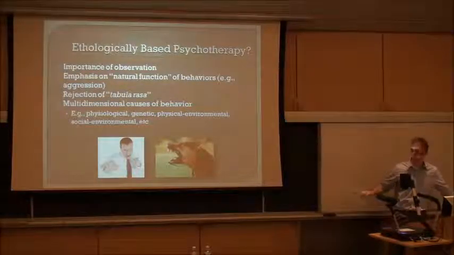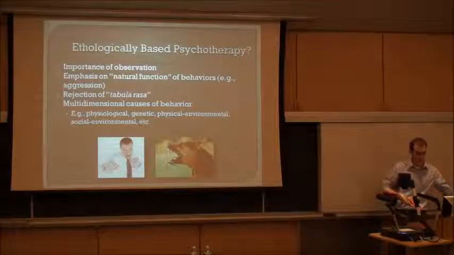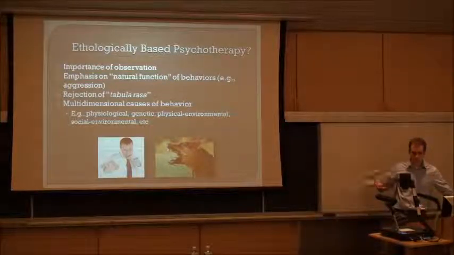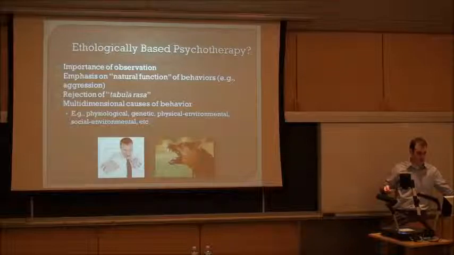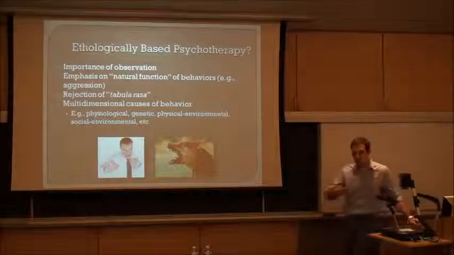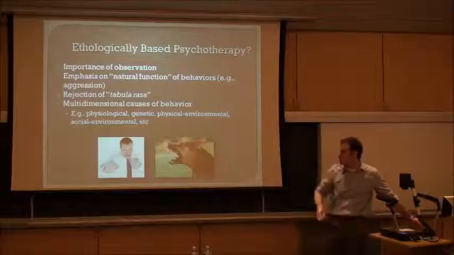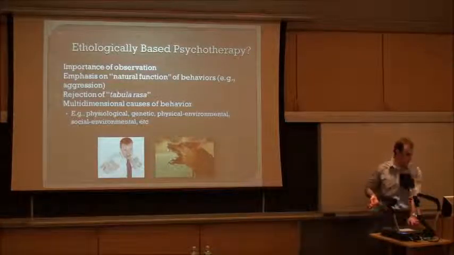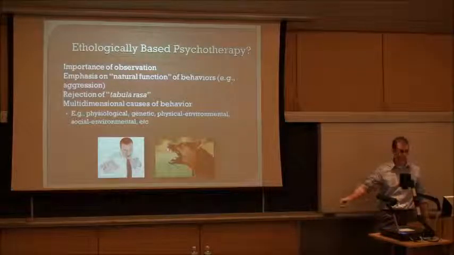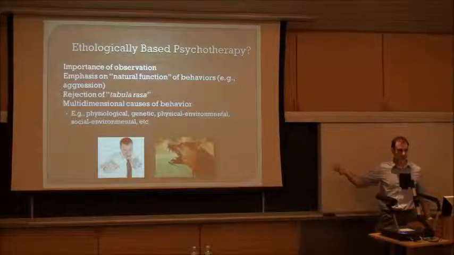And of course, the multidimensional causes of behavior. They were reacting to the psychiatry at the time, which placed a lot of emphasis on, I would say, the social environmental type of approach. I guess this is the approach that's still going on. I mean, what is it like for you? Let's look at your social surroundings. These people also say, well, you should look at the physiological milieu. You should look at the genetics, the physical environmental interaction. So this was ethological psychiatry, right? I would say that we still have this approach under a different name.